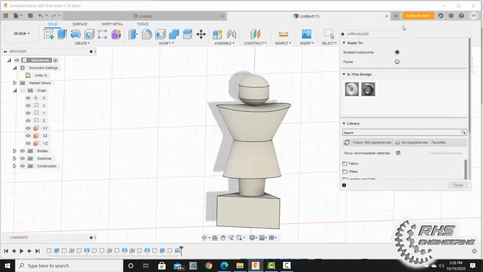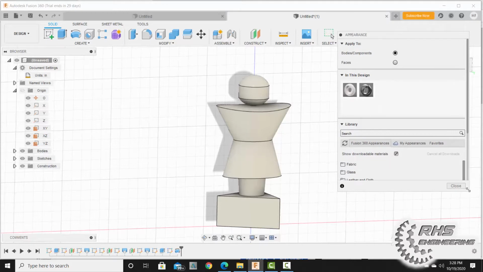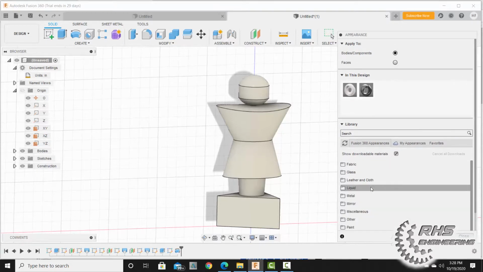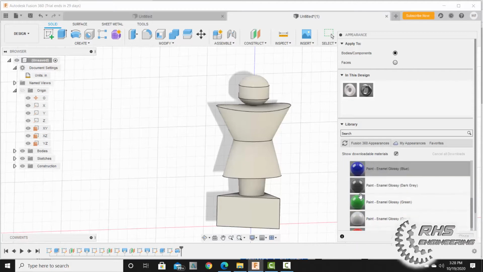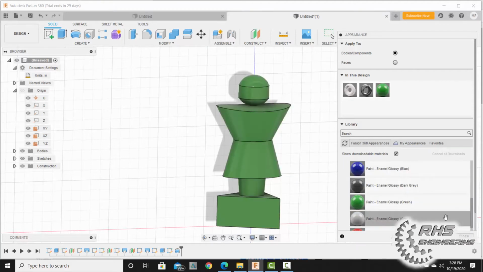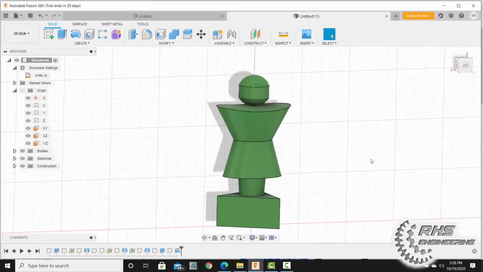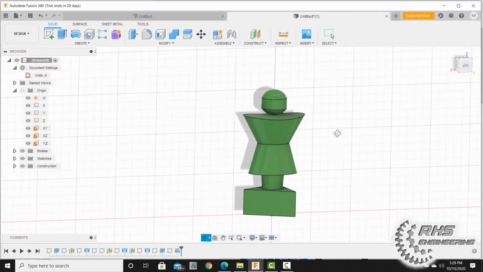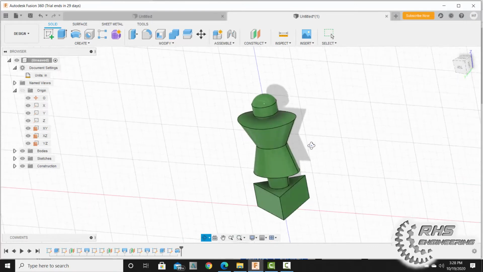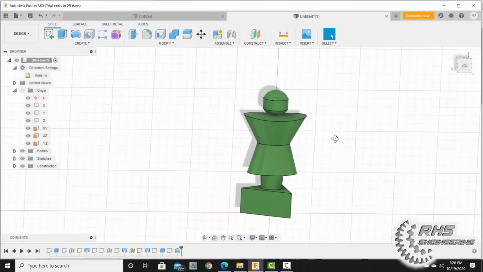I like to use the paint option and then find a glossy green and just drag it over to it. Okay, hit close. All right, and that'll do it for our lovely Automoblox lady and using Fusion 360.